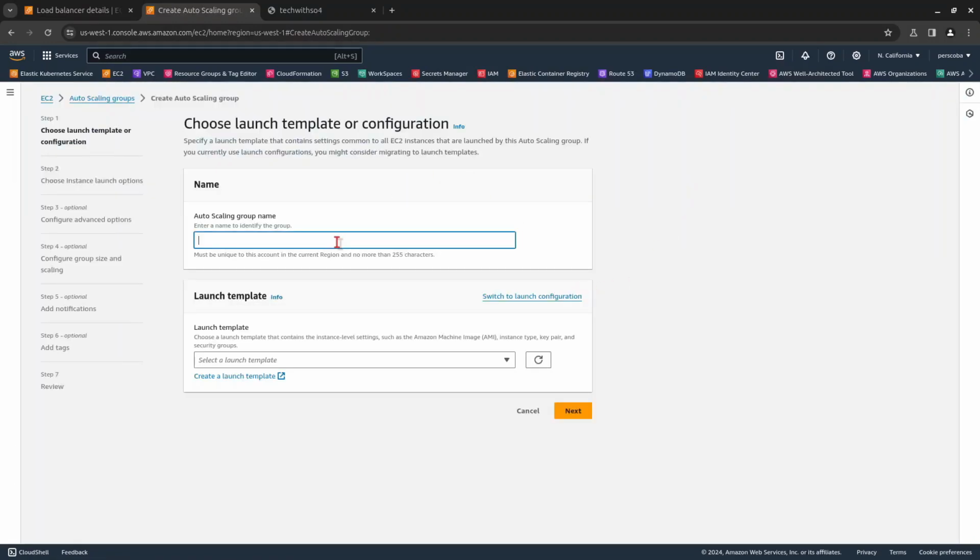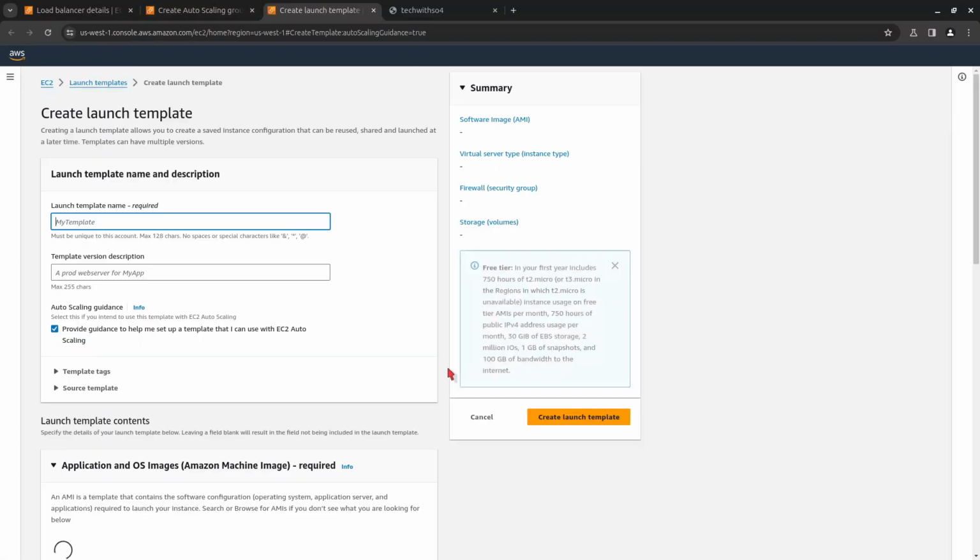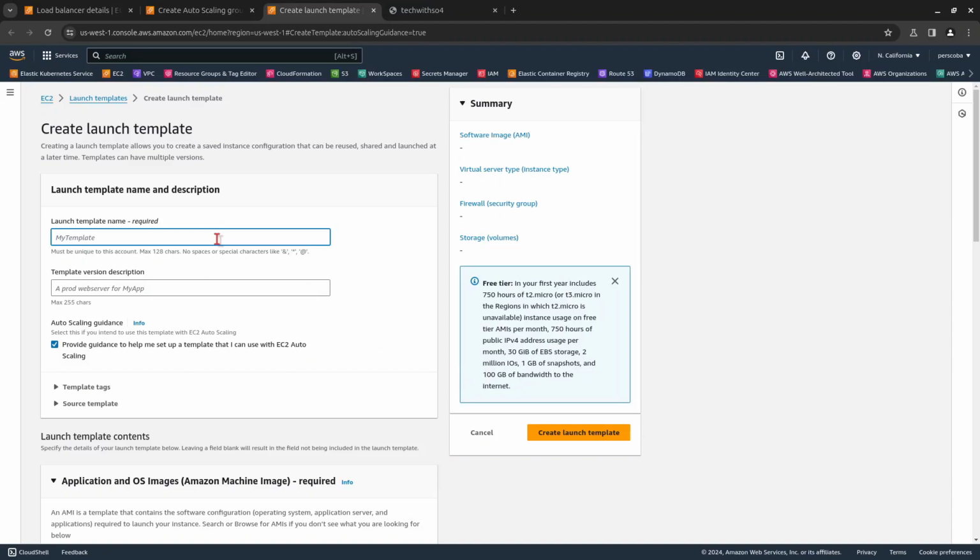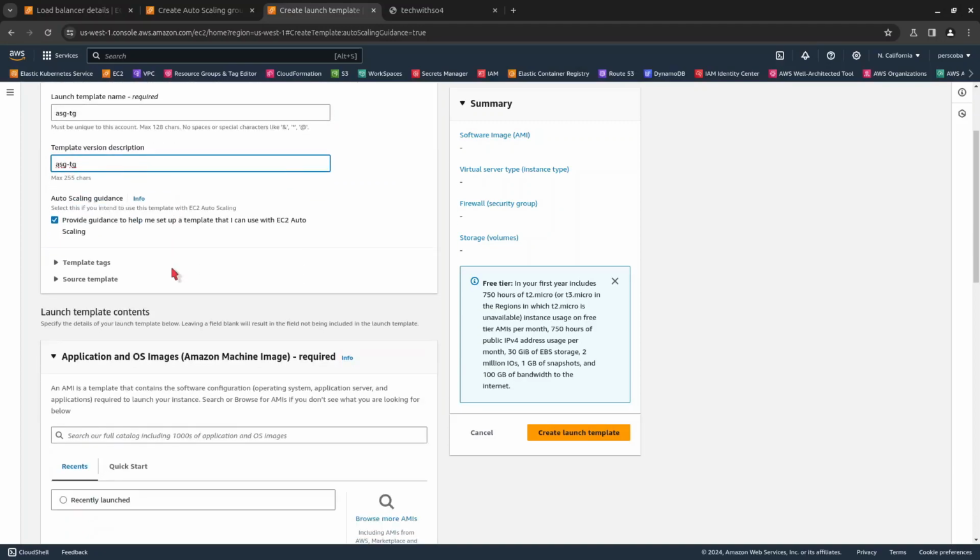We will give it a name, demo-asg. For auto scaling, we will need a launch template. I have one already, but I want us to create one together. So ASG, that's the name I'm giving to it, and I'll paste the same in the description.